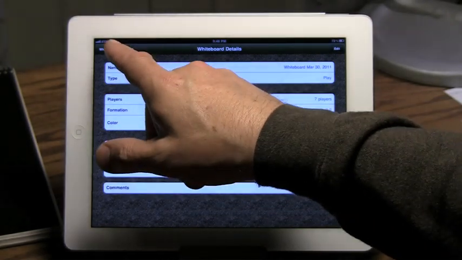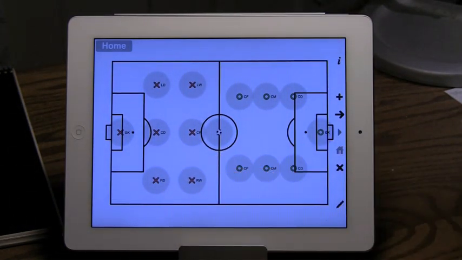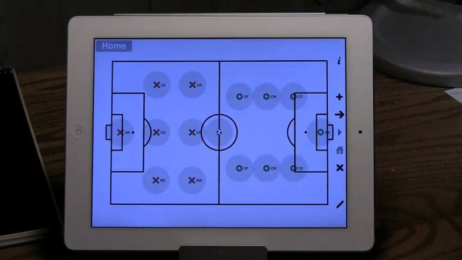But now we've done that, we can go back to the whiteboard, and Dad's given, based on my formation and my number of players, the default layout here. And Dad names the positions. Again, if you'd started from a game with a particular lineup, Dad would actually pull in the players' names and put them in the appropriate places.